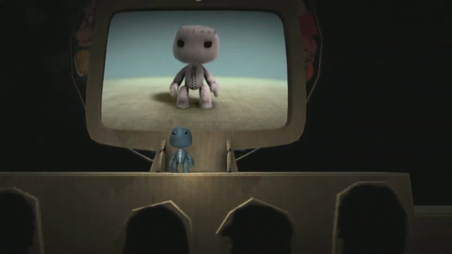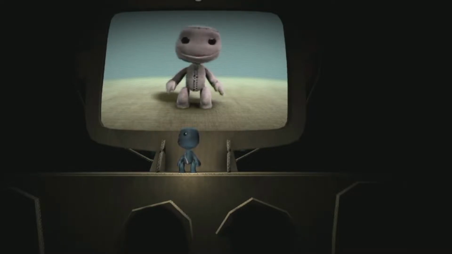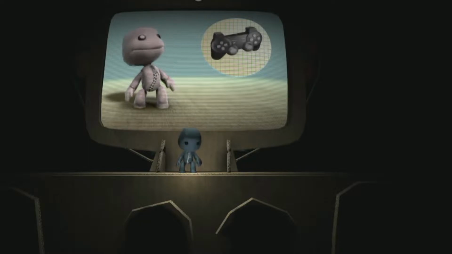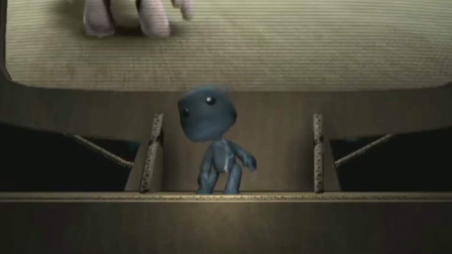Okay, it's time to shake things up a bit. If you tilt the wireless controller you're holding, you can animate yourself. Press the left stick to alternate between moving your head. Look at me shake my hips.